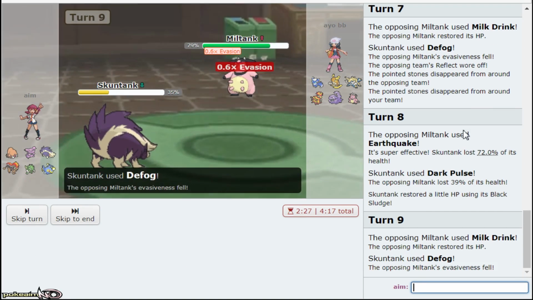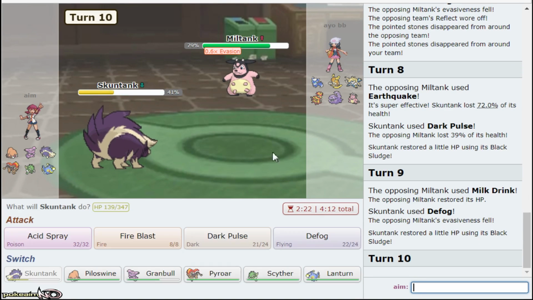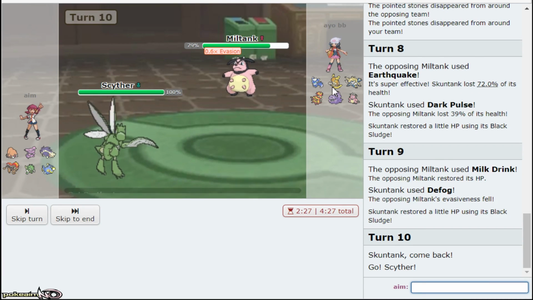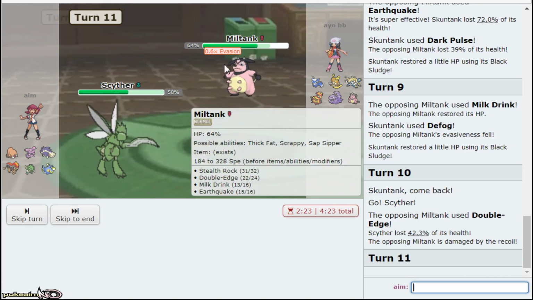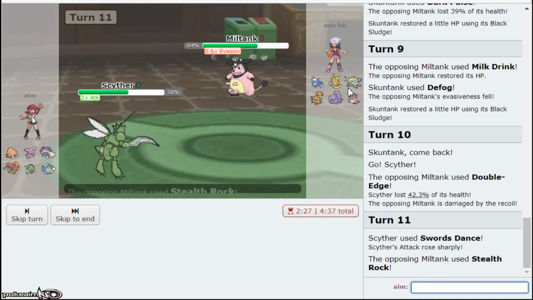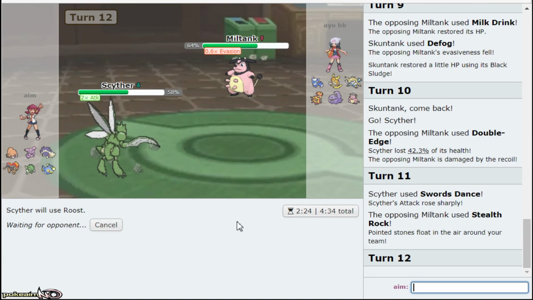By me going for defogs, you know what? I'm setting up, like, you can't touch me. Alright, my bad, baby. I didn't realize. But it don't matter. We're setting up. It does not matter. And that's an easy Roost. Didn't realize I'd do so much damage. If he goes Meowstick, which would not make any sense because it's a Psychic type, I'll be fine. I definitely want to Roost though.